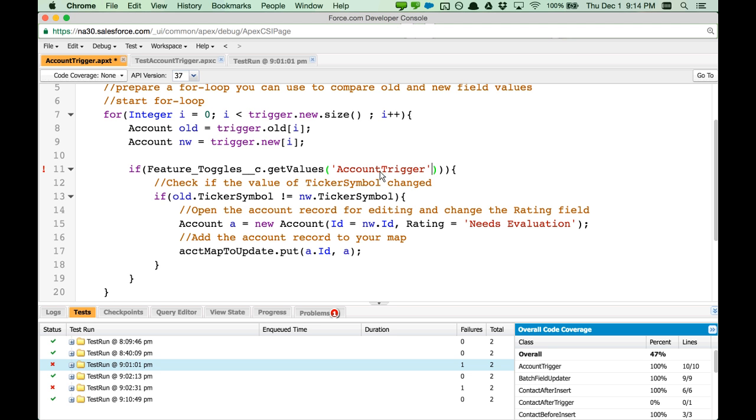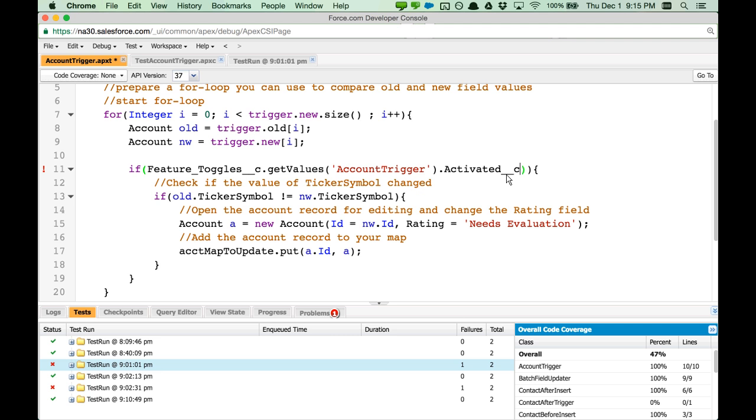And if you have a typo in here, if I accidentally put an underscore in there, I could also get unexpected results. Even if there is an account trigger without underscore, it's not going to find it. So now that I've done this and gotten this particular custom setting record, now I can say, what field do I want? And I want the activated field. And since that activated field designates that if it's marked true, we want it to execute, I can just leave this as is.